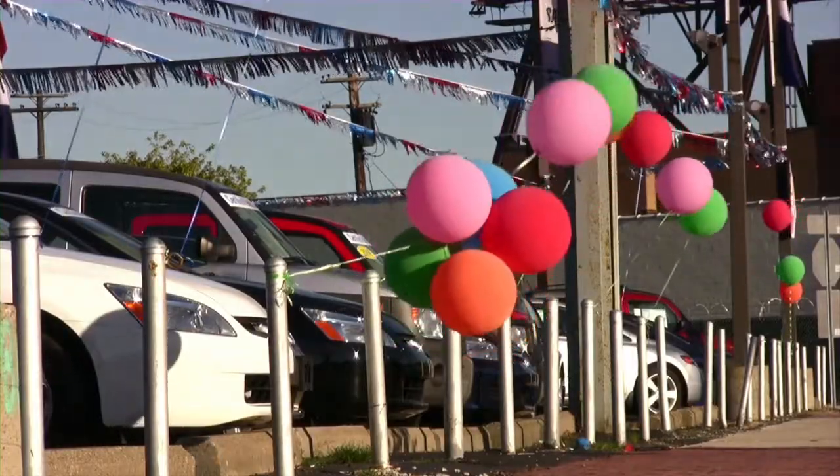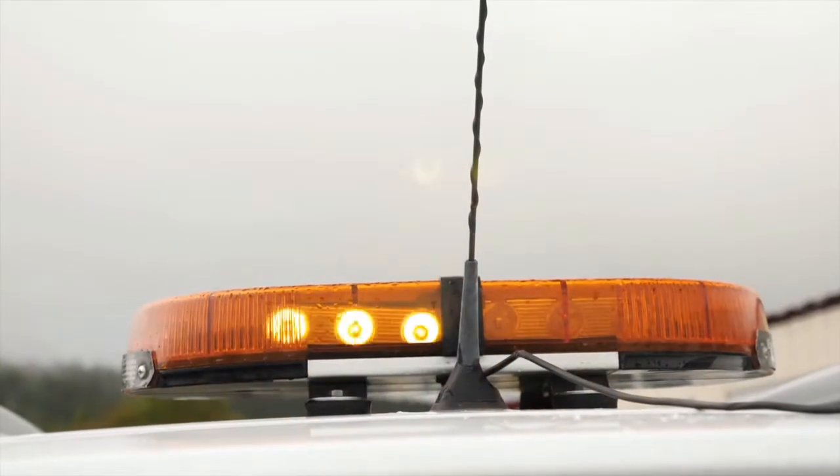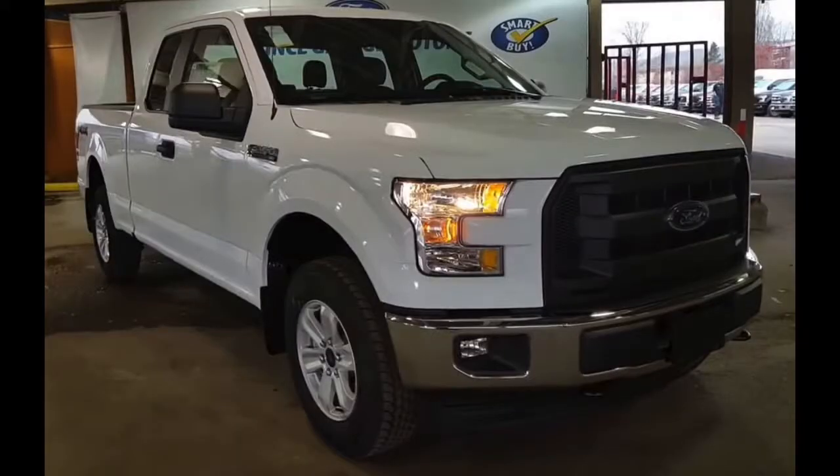Let me tell you a little story about this car. I'm not going to rag on the dealership, but I had originally looked at a car that was a commercial vehicle — it had the little yellow strobe light things like construction trucks. It was a white F-150 that had been used as a fleet vehicle at some sort of construction or utility company, and it only had 65,000 miles.